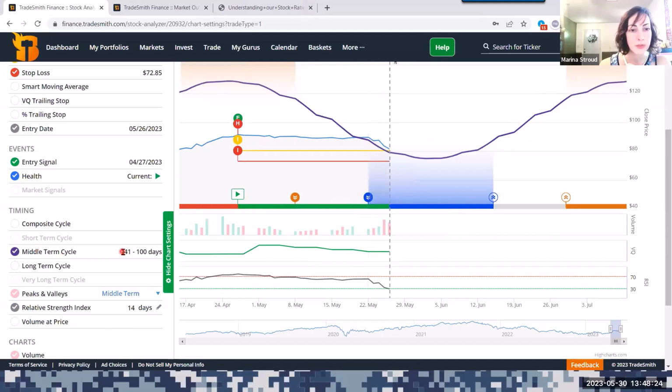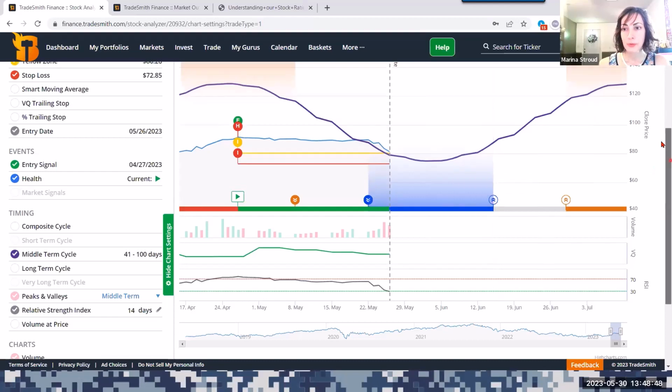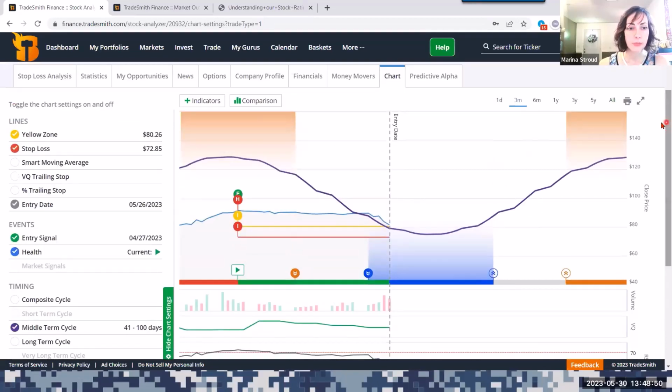And that represents 41 to 100 trading days. So we have this valley turn area that goes till about mid-June. If it all works out, we'll be seeing prices moving higher within this turn area range. All right, are we tracking from here? I got a thumbs up on that.